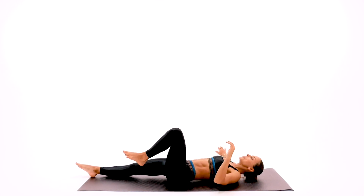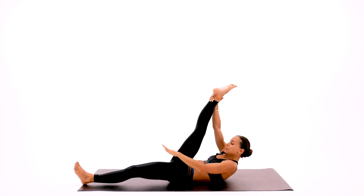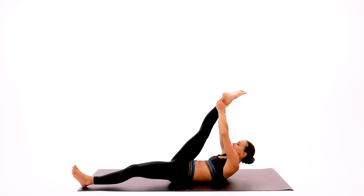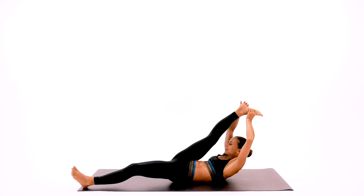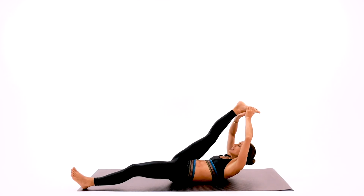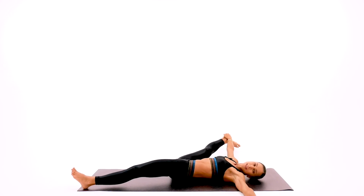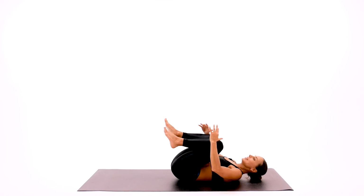Slowly take it back and we do the same thing from the other side. So pull up on your left leg. Keep your right leg, guys, on the floor and just a gentle straight. Your quadricep goes towards your belly. And let's take our shoulders back on the floor. Gaze up and straight towards the ceiling or even against that leg. So, just hold it a few breaths. That leg doesn't have to go all the way to the ground. Take it back in the center.